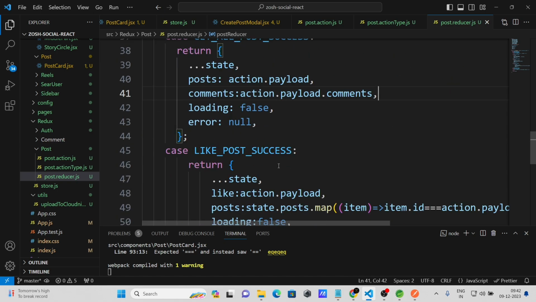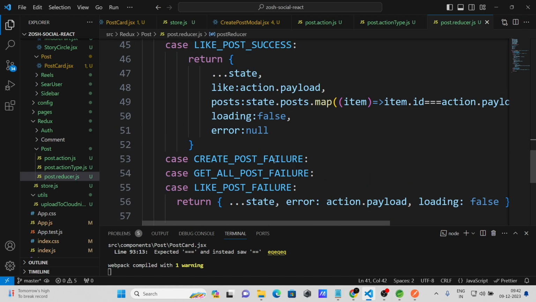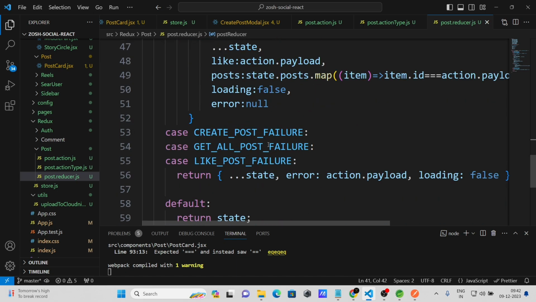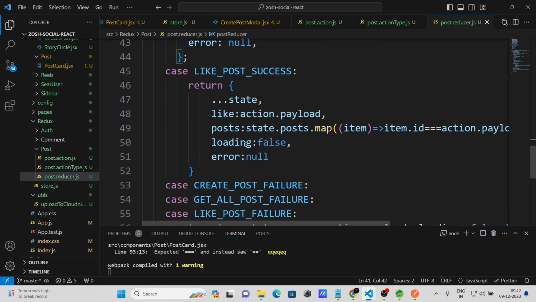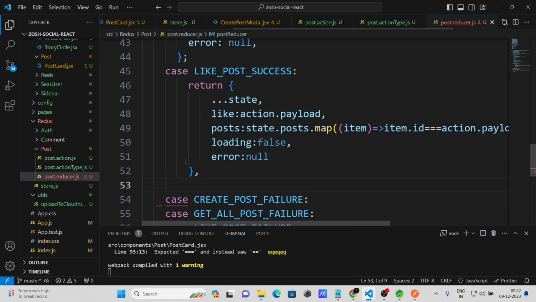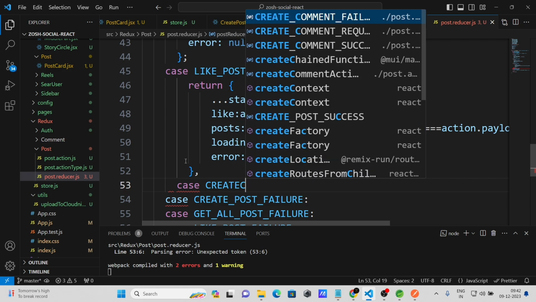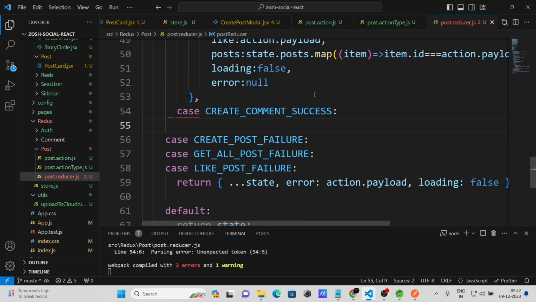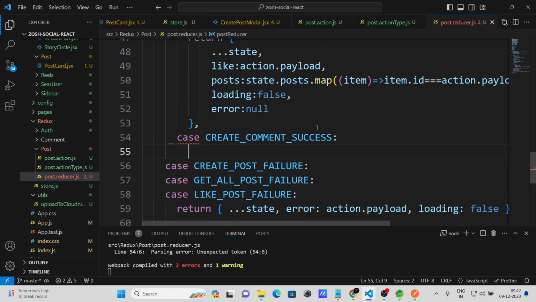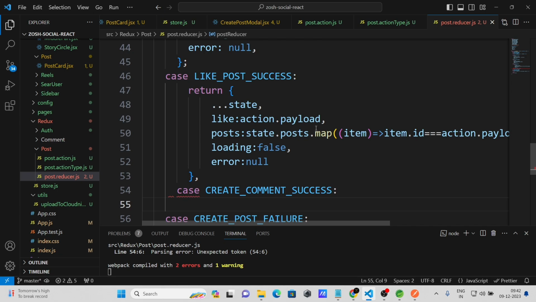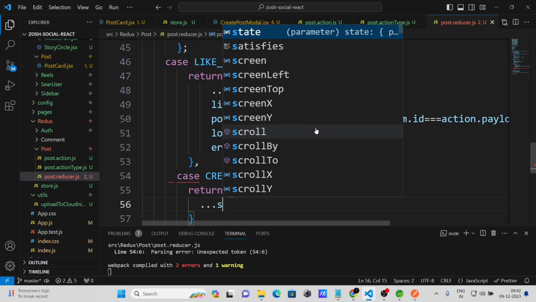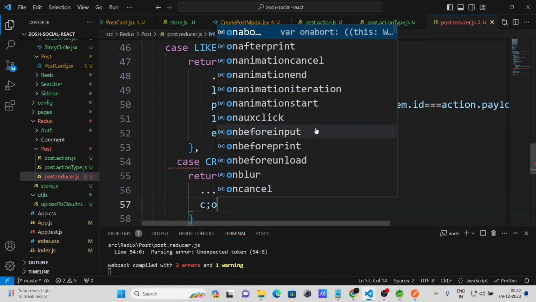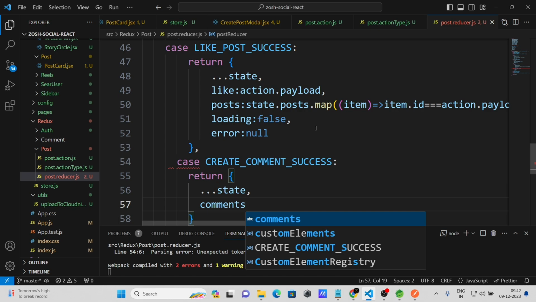Now one more thing I will do is whenever create comment succeeds, case create comment success, that time I will also change this comment state. So let's return state, then comments.